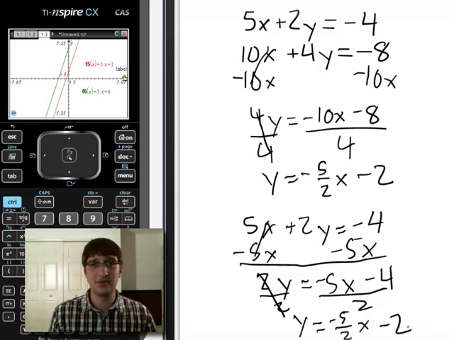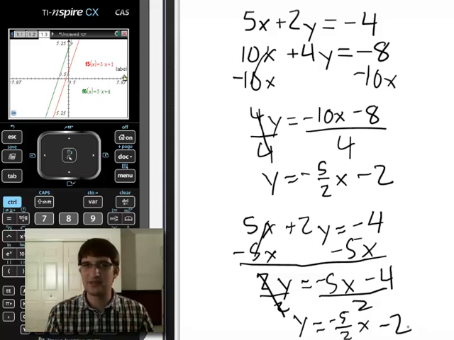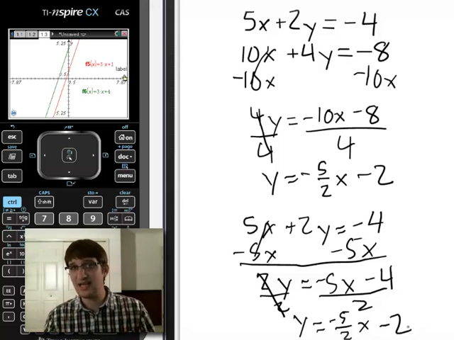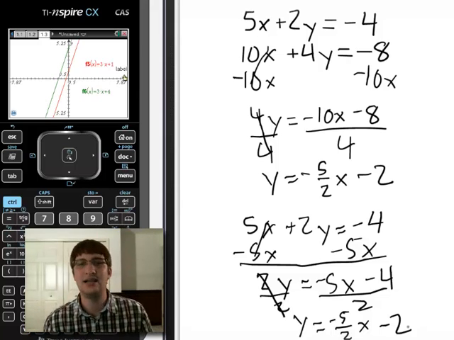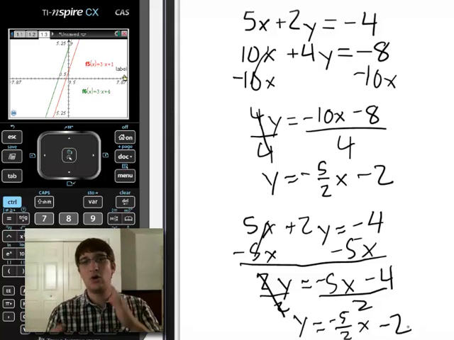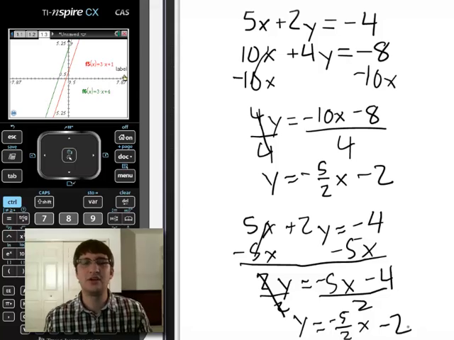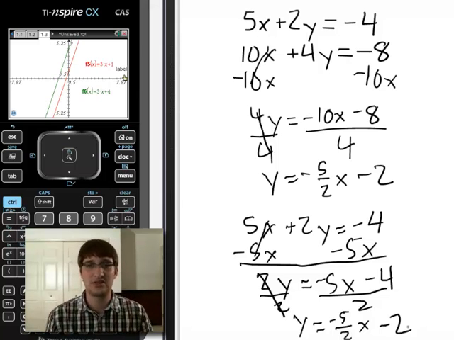Well, that's it for today. There's 4 examples for you. You can go ahead and use your calculators to help you graph these systems of equations. Hopefully that helps you a lot. And again, the 2 weird instances are if you have 2 parallel lines, you're going to say no solution, or the answer is undefined. Or if you have 2 lines on top of each other, we're going to say that we have infinite solutions, or all real numbers as our solution.